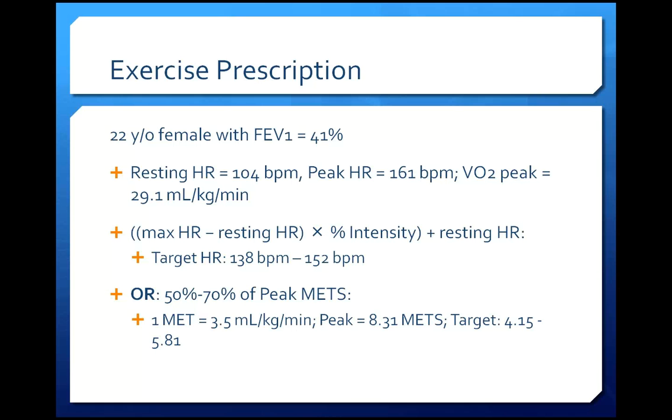So what we did is I used the METs equation, using 50 to 70% of peak METs. And then if you Google the compendium of physical activity, you find all these different activities, and you find out the average METs expended during that activity. So we sat in front of the computer probably for 20 minutes or so, looking up the different activities that she liked and what was safe for her with her medical situation as it is.